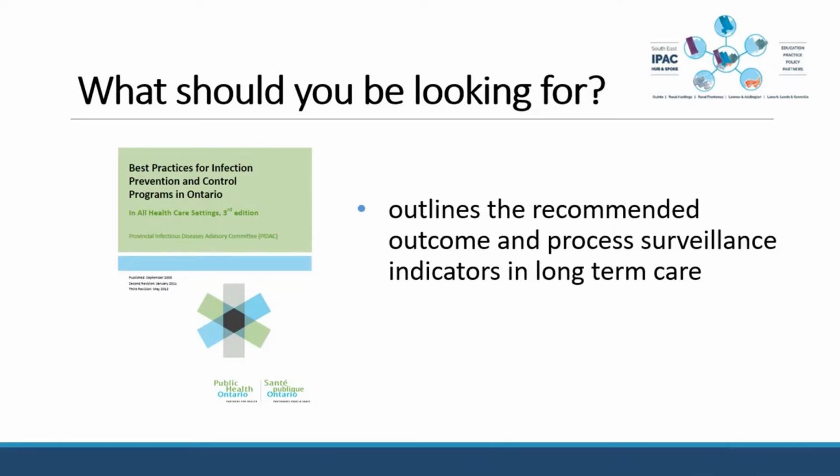So now that you have a firm grasp on what outcome versus process surveillance indicators are, following that activity, we're going to discuss what outcomes or what processes you could track and monitor. So thankfully, you don't have to come up with this on your own. PIDAC has outlined the recommended indicators specific to long-term care home sectors, and these indicators are in the Best Practices for IPAC Programs in Ontario document seen here.